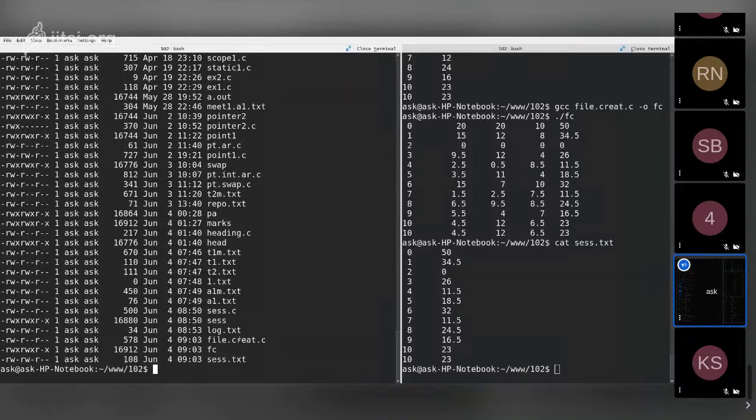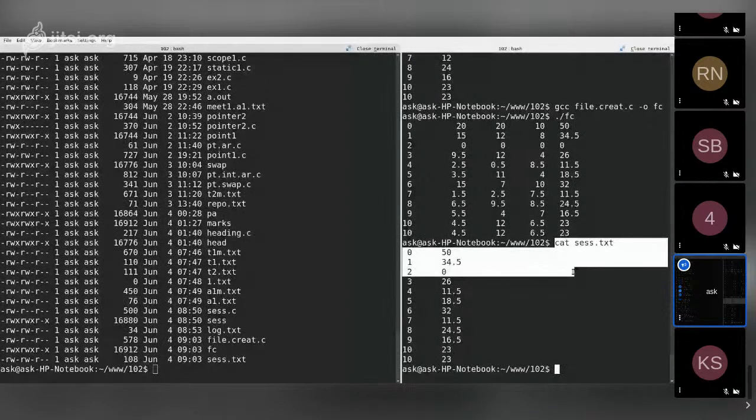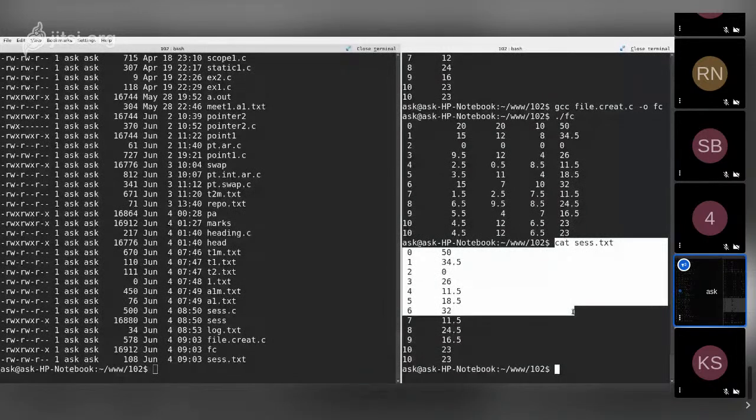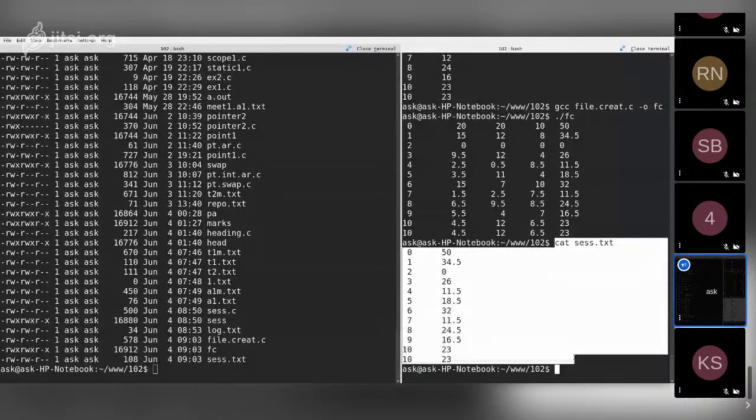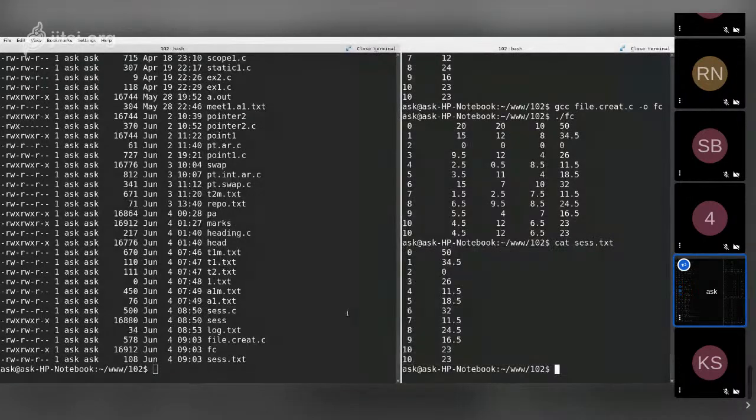Okay. So this sys.txt we have created, let us add some heading to that file by using another program. First, we will create a file with just headings. Then we will add this content to that file. So that is what is called the append process. Using the C program, we can add contents to an existing file.